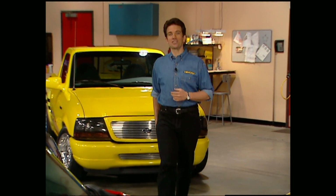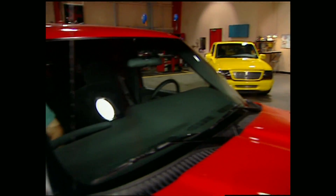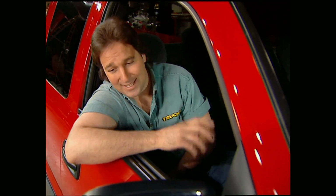Welcome back to the truck shop. Now that Project Sport Sierra has the tone we want with that Gibson Performance exhaust system we hung on it to open the show, we need to bump up the sound in the cab with that stereo upgrade. Now granted, the stock stereo on a 99 Sierra is adequate, but if you're serious about your tunes, you gotta have one that at least goes to 11.